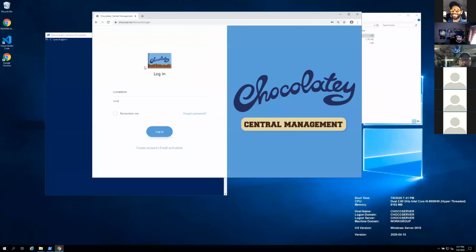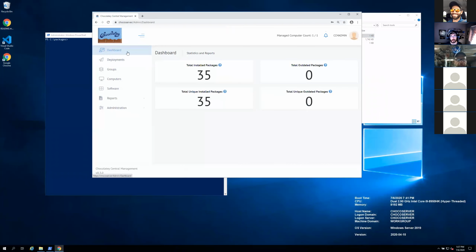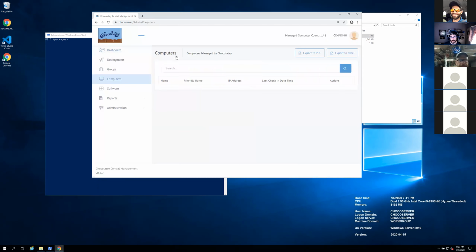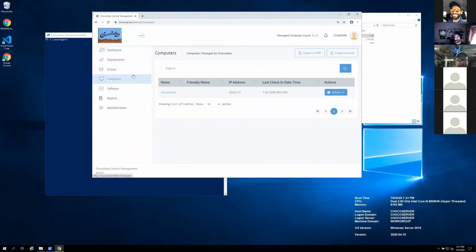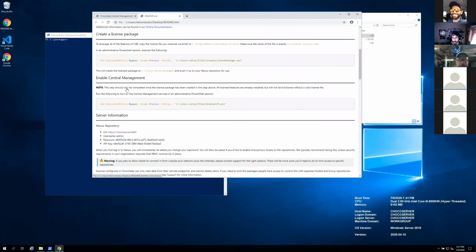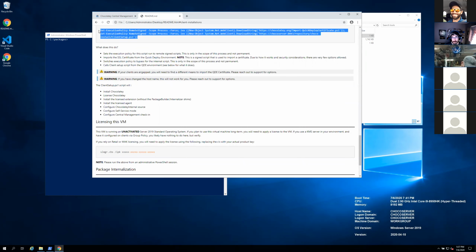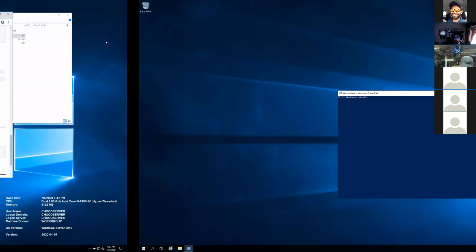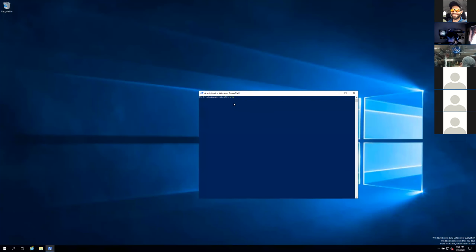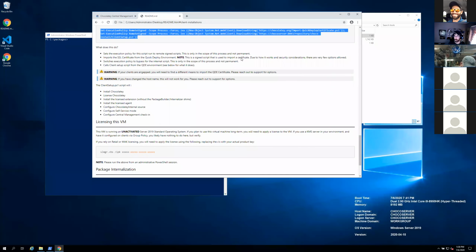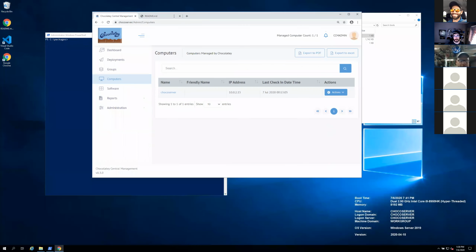So if I can remember what the password is. So we've got a dashboard here and I've got a computer. And actually, before I do that, I am going to steal a block of code here. Let me go client installation. So I'm going to grab that, come over here. And actually, I think I already have this here. Yeah, I'm going to run that. I'm going to make this computer talk to this computer and do a check-in so it shows up in this list at some point. But this is central management.